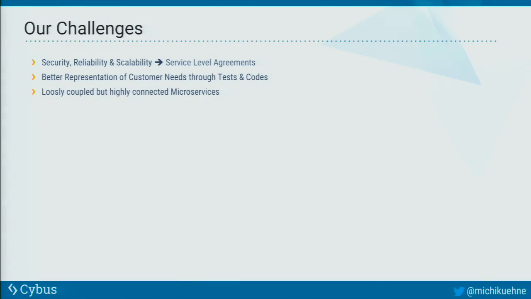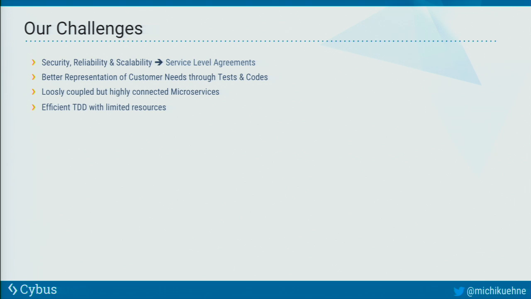So we were facing the situation that we got a lot of feedback from our clients, and we want to make sure that we really represent the exact feature in our code base with our tests. So that's why we wrote up our strategy. Besides that, like most of you, we have loosely coupled microservices, but honestly, we have heard a lot of talks about OAuth. What should we do if the OAuth server is down? So they are kind of highly connected. They kind of depend on each other. And we have to find solutions for what we're going to do if the OAuth server is not available. So we have to test failover scenarios.